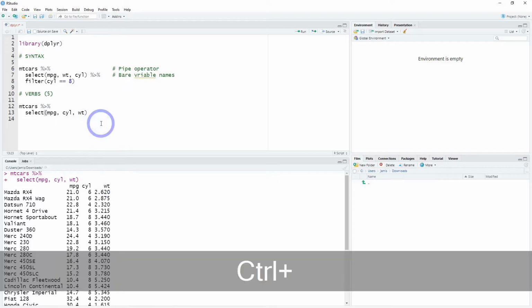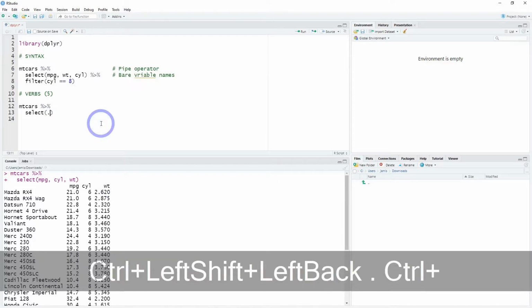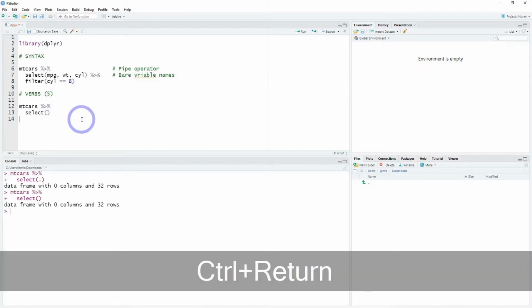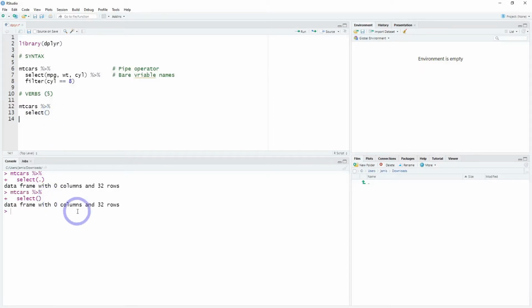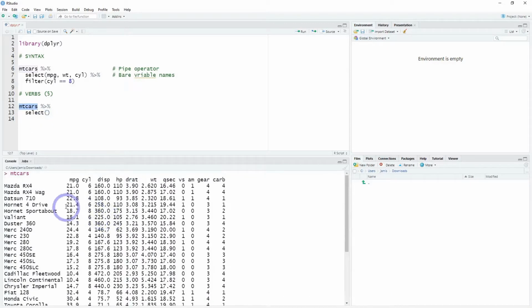Quite simple, but we can go even further than that. So I wonder if the period is going to work. Period means all typically, and then of course we're not selecting anything if we leave it empty. So let's go ahead and look at mtcars again. Now let's say that I want miles per gallon all the way through weight, and I want everything in between, but I don't want to type out each variable individually. What do?